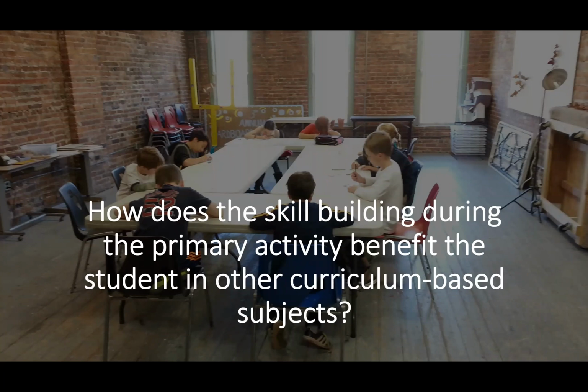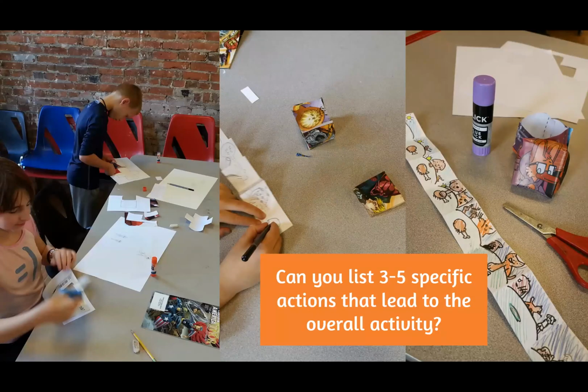All right. Can you list 3 to 5 specific actions that lead to the overall activity? The procedure. Now, I want to step back and say, I'm an artist too, and I understand that in making comics, yes, there's a procedure, but it is not necessarily a linear procedure. Maybe I'm going to pencil the drawing first, then I'll ink it, and then I'll notice that there's some problems with the art, and I'll go back and repencil a piece, right? You're going to move around a lot, but it still gets chunked. It's chunked into little discrete areas of activity that add up to the finished thing.